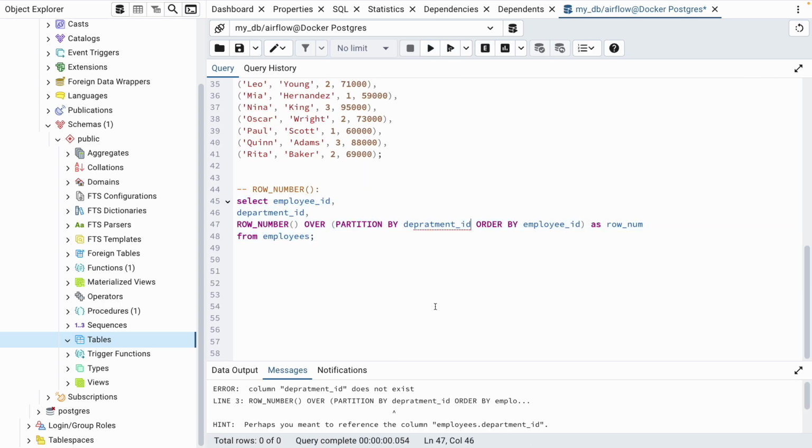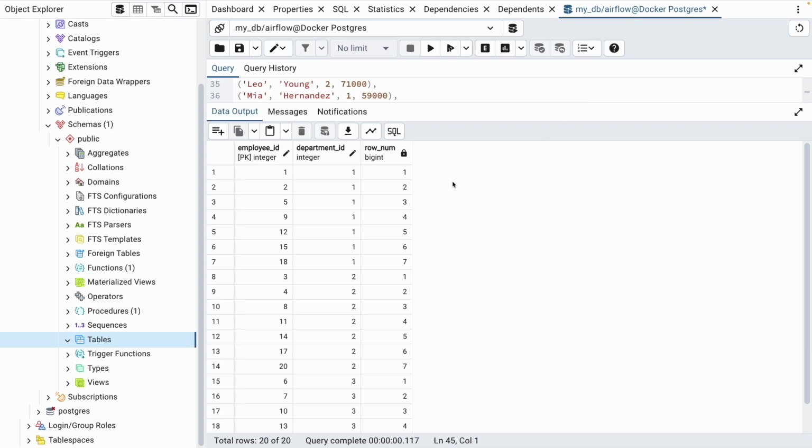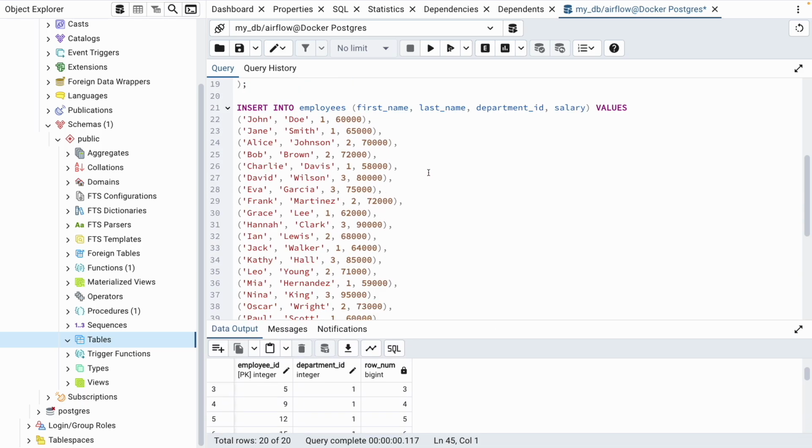Let's run it; there is a spelling mistake. Here you can see the row number for each set of records: 1, 2, 3, 4, 5, 6, 7, then 1, 2, and so on. When you look at each department, there is department 1, 2, 3, 1, 1, 2, 2, 1, 3.